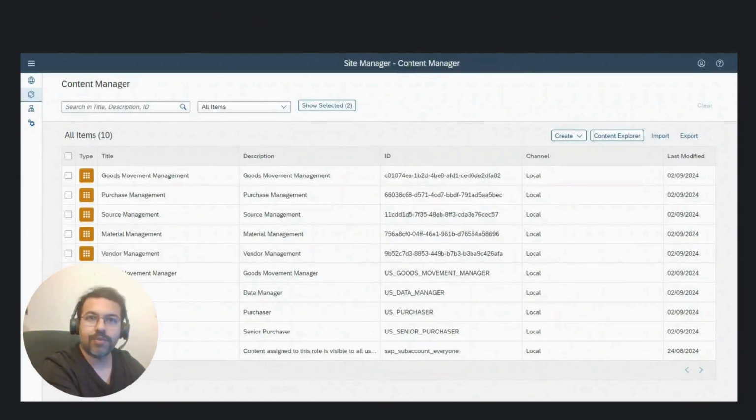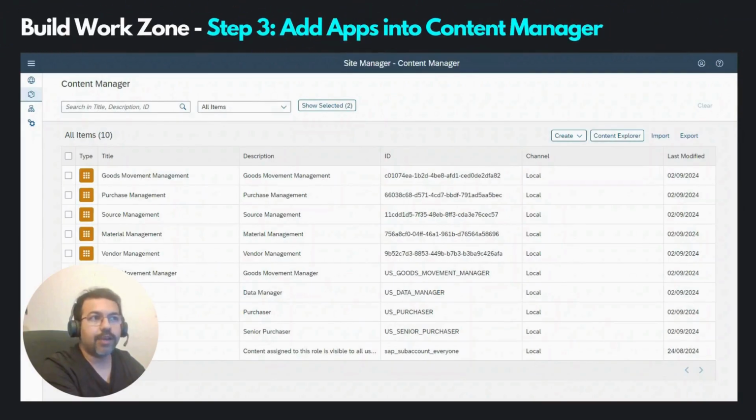Now let's proceed to step 3. In this step, we are going to choose which of the applications from the content provider, which is in this case the HTML5 repository of the sub account, are going to be made part of the content manager within my SAP Build Work Zone.